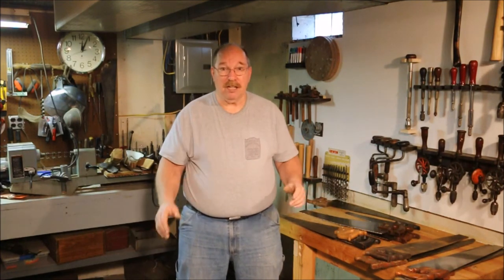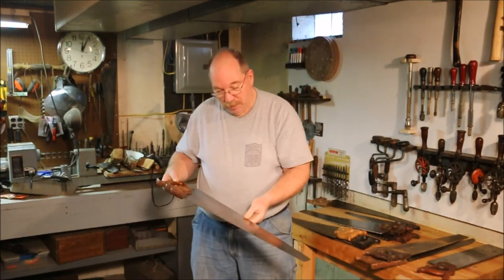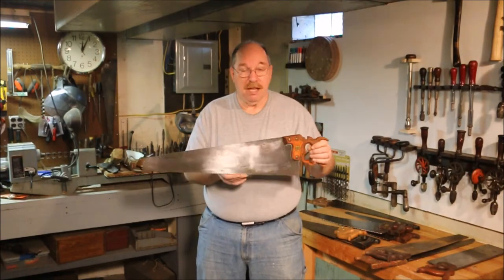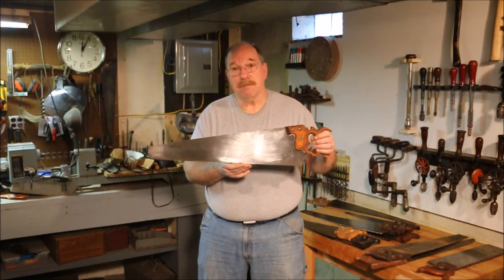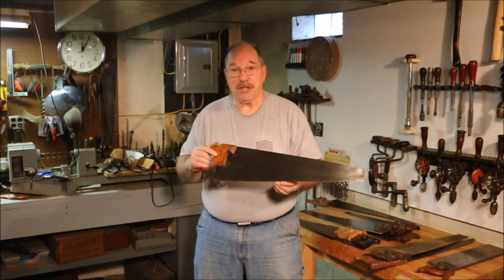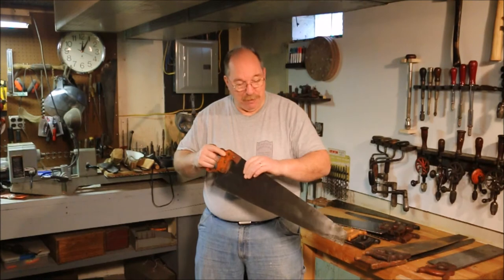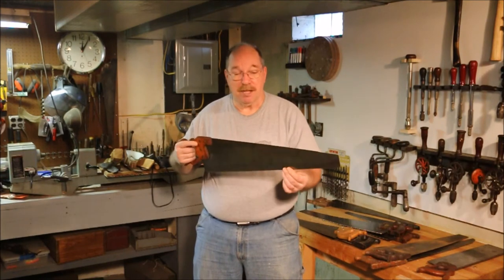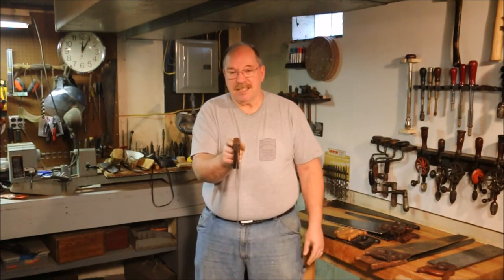Now if you're looking for a really great saw that works well, set your sights on something like this. This is a Disston number 12. It's going to set you back 120 bucks. It was one of the top-of-the-line Disston saw blades back when Disston made the best saws in the world — my opinion, everybody has their own. This one is a 10-point-per-inch saw and it cuts smooth and clean. It doesn't have very much set on it because it doesn't need it — it's a hollow ground saw, thinner at the back than at the tooth line. That makes it good and stiff, and it's spring steel. It's not going to bend on you.